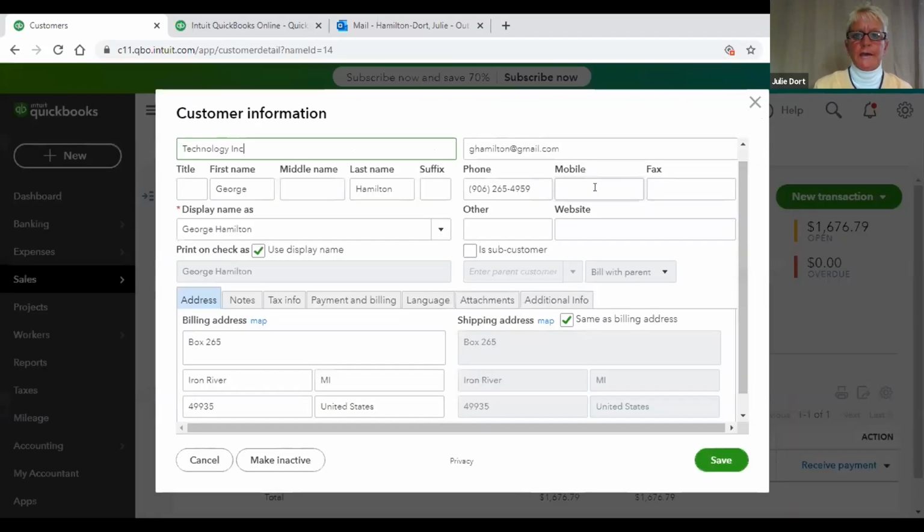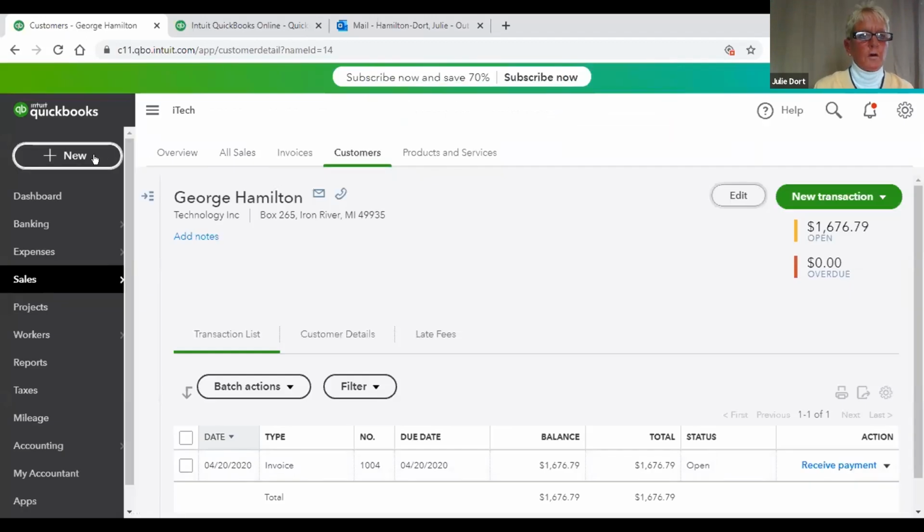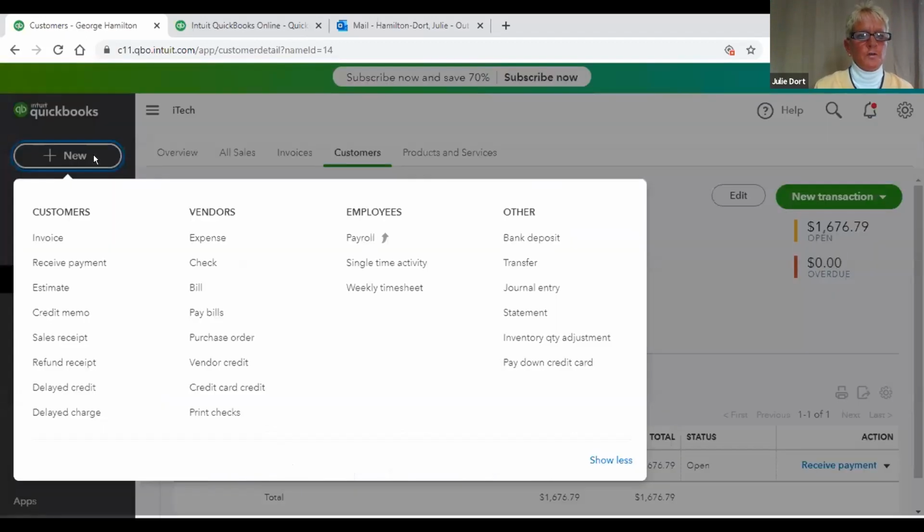So let's say that he now has a mobile phone, so I can insert that information very easily and click on save.